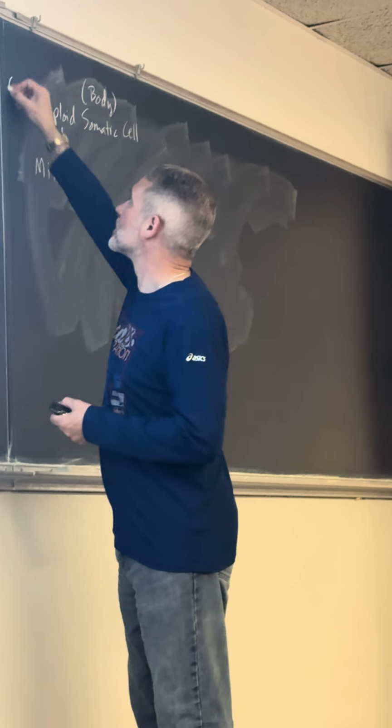The reason we use N instead of just saying 46 is that N can reference any organism. If we were talking about dogs, they would not have 46 chromosomes. Dogs have, what's 2 times 39? 78 chromosomes. So if we just say 2N, this applies to any diploid organism as opposed to putting in a specific number. If we go through mitosis, we start with 1 somatic cell and we end up with 2 2N diploid cells. So we basically end with the same thing we started with, just twice as much.